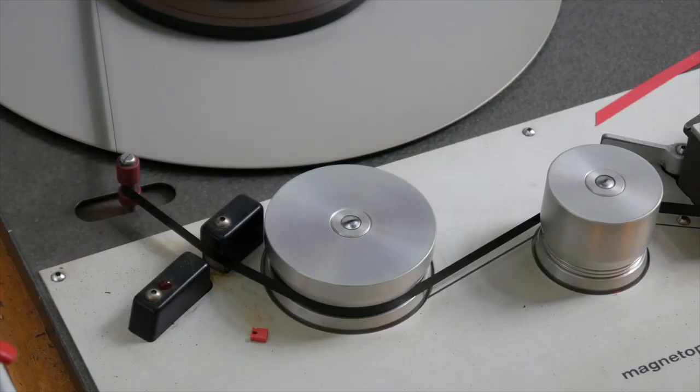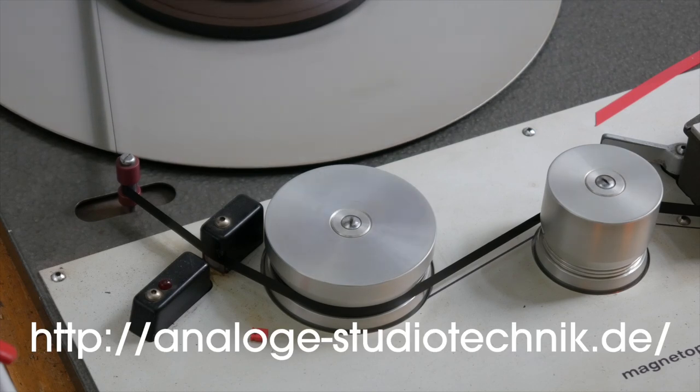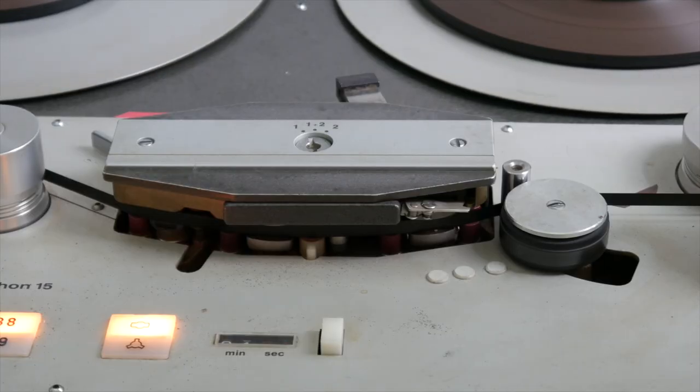And that's really sad. I saw a whole container full of the most beautiful high-end tape machines that you can imagine, German broadcast quality, and they were all completely rusted and dying in that container. In Berlin, analogetonstudiotechnik.de helped me to get this fixed up. Basically, he tuned it exactly to how I like it.